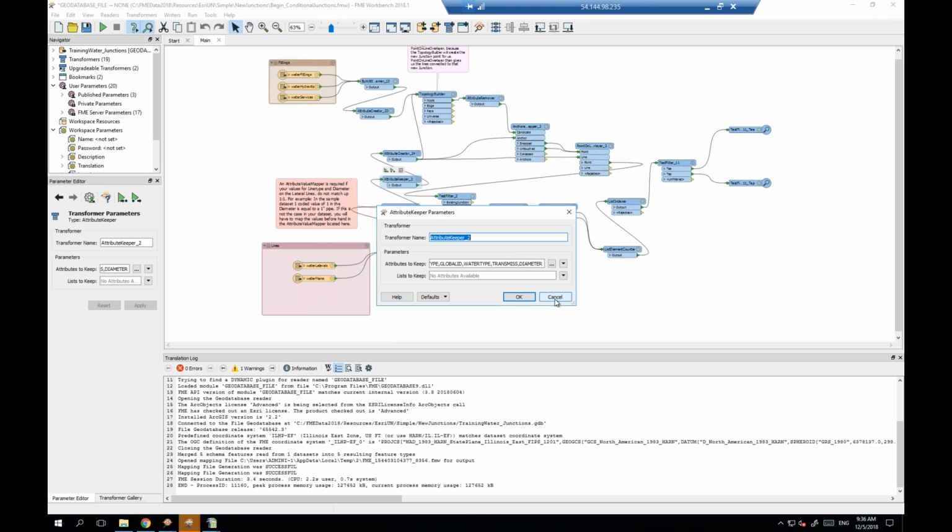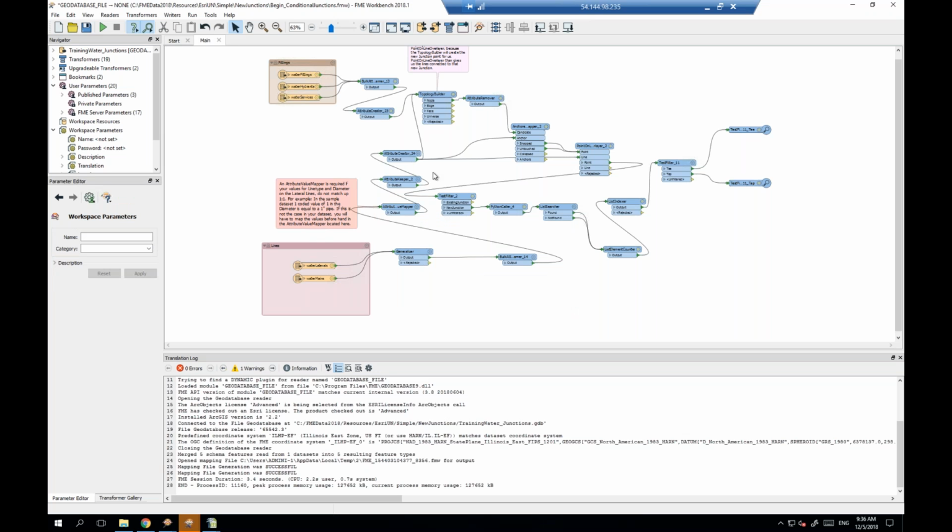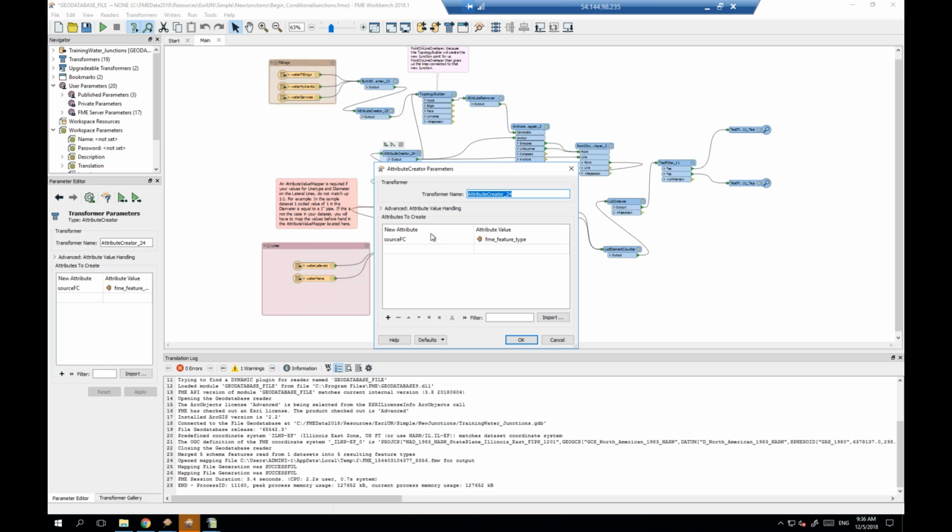Basically just allowing us to determine which attributes I actually want to keep for the time being, because attributes can get quite unruly very quickly. Attribute creator, basically I'm just creating a dummy attribute that will contain the original feature class name, because this FME feature type does change throughout a translation. So it is important that if you do require that FME feature type from a specific time in the translation, just map it to a new attribute, just so you can track that feature.